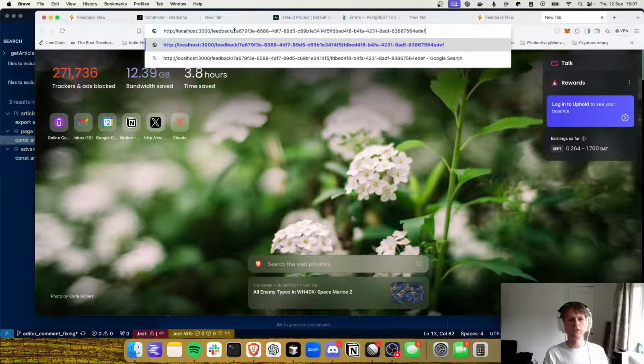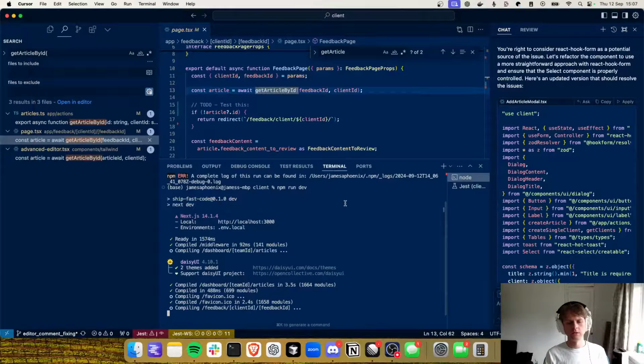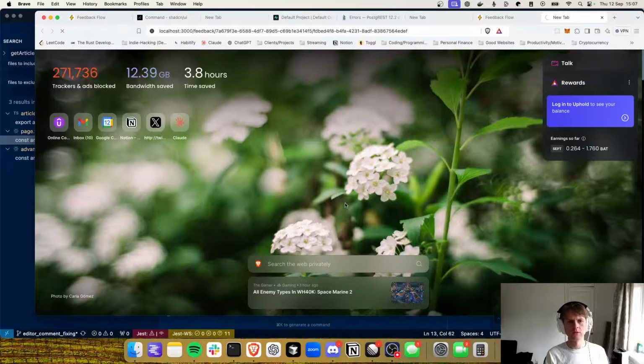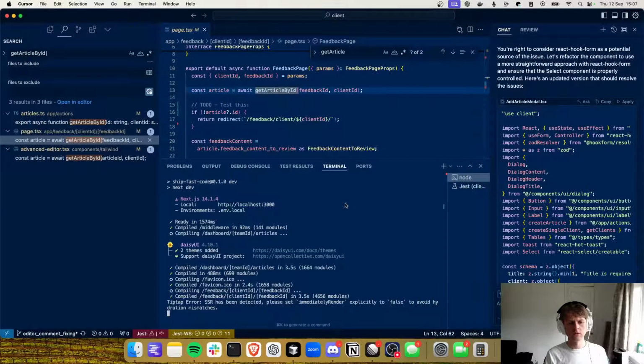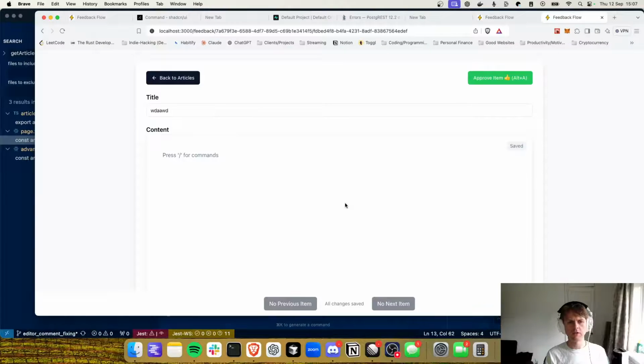So this should take us to slash the client ID and then this one here, and we're getting Tiptap immediately set to false. Okay, so there's no content here. If I save some, this is awesome, learning how to use Novel.